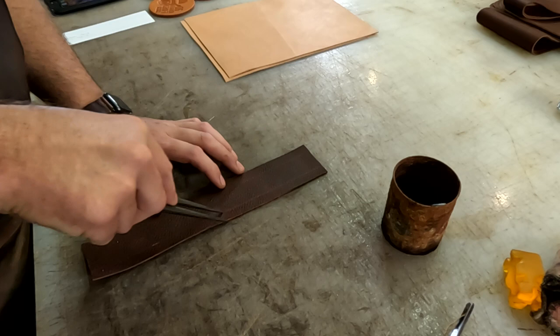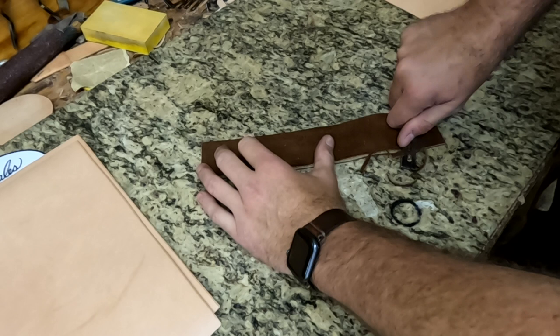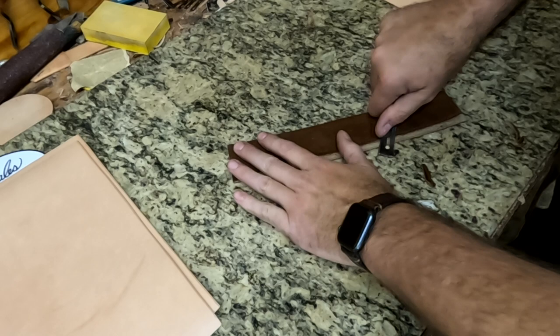And so here we're gonna come on the flesh side of that spine piece, and you just want a nice long tapered edge skived out on that edge there. And you want it to come to a feather so it doesn't create a bump inside underneath your liner. But you don't want to skive too far in because you could see that potentially inside the notebook. So that's the purpose of those lines we just drew, just to kind of get an idea of how far in you need to do that skiving.